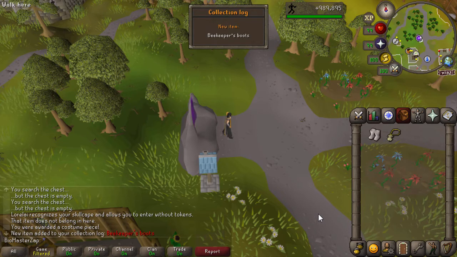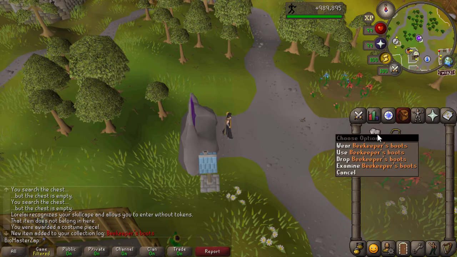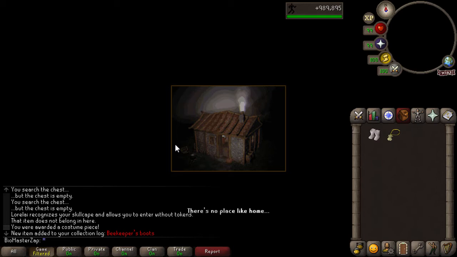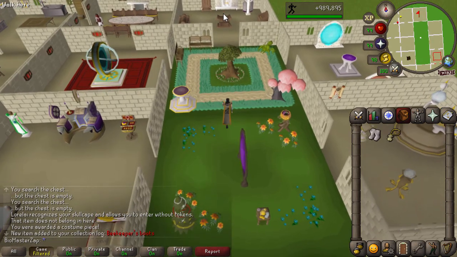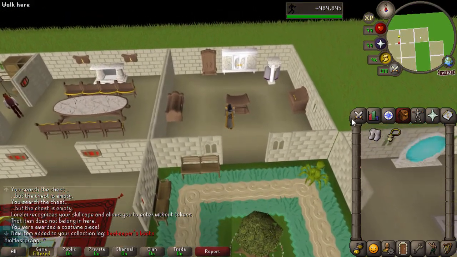Oh my god, that actually was it. So I've just been doing some odds and ends tasks, and while mining amethyst, I got a lot of beekeepers, and I just got another beekeeper, and that's the final piece of the outfit. So conveniently, I was in my player-owned house at the time, so we can go in and see it on, or I guess the costume room works fine. But yeah, I managed to finish the beekeeper outfit.